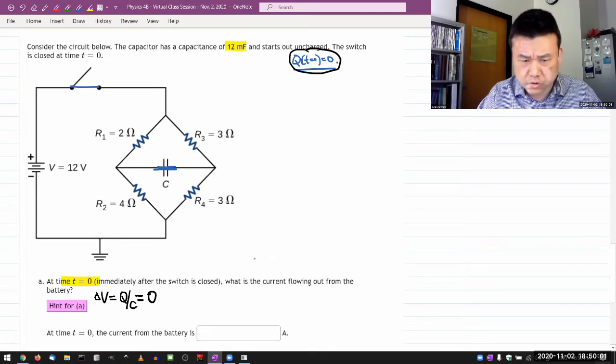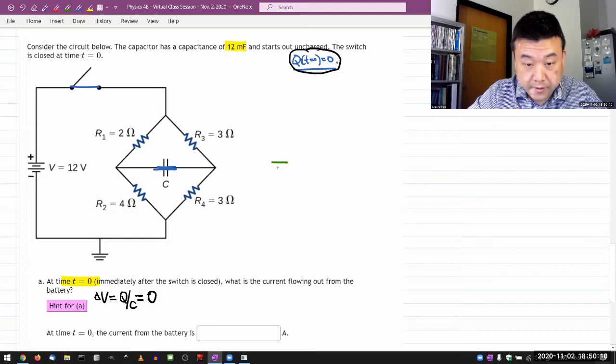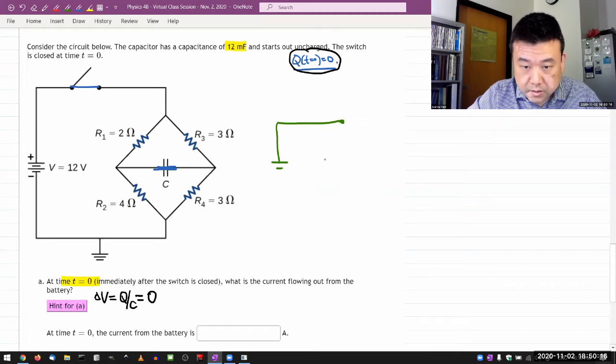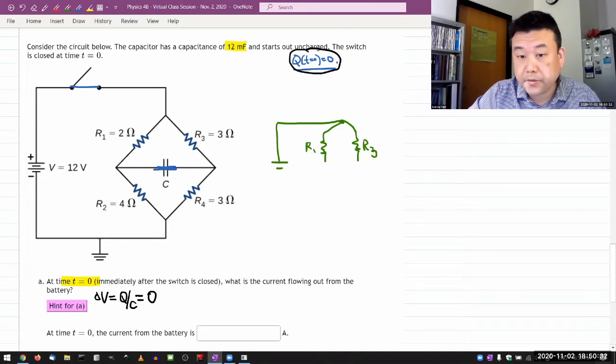I think I can simplify this circuit. Let me draw the simplified version of the circuit and just verify that the topology fits. I have the battery, that battery is going to be connected to these two resistors R1 and R3 that are going to be parallel because they are connected at both ends.